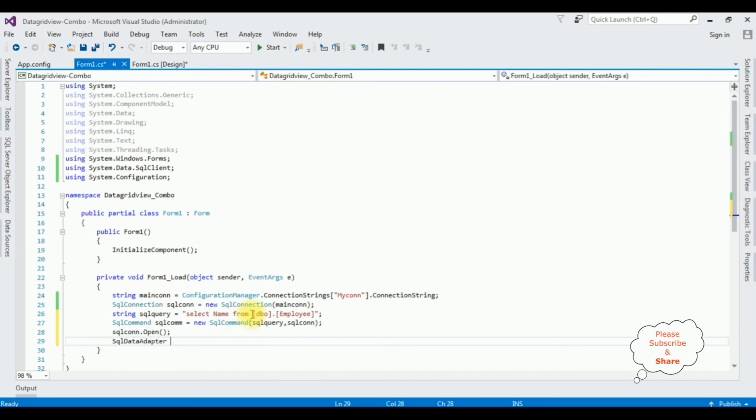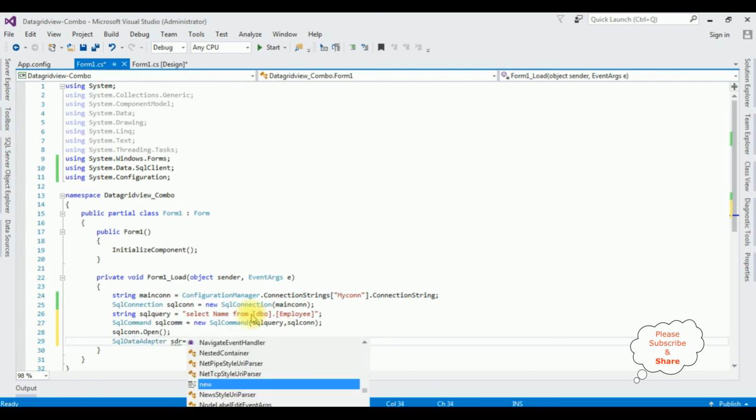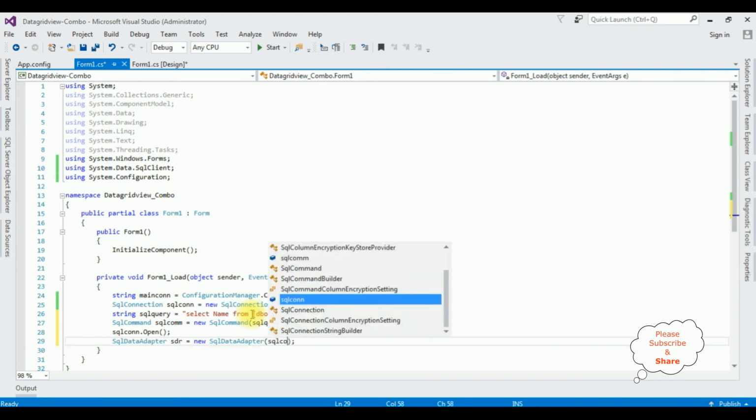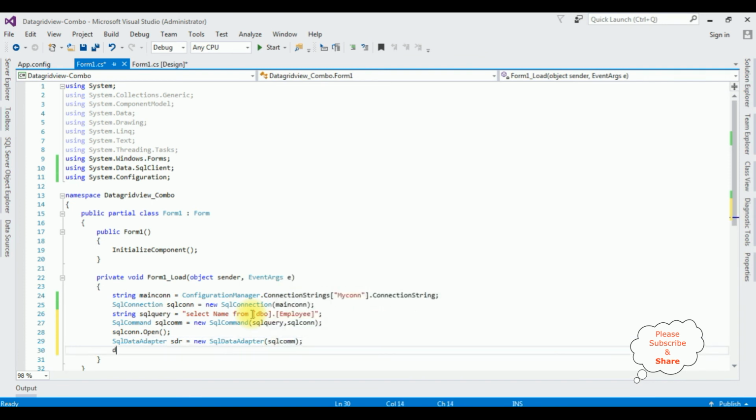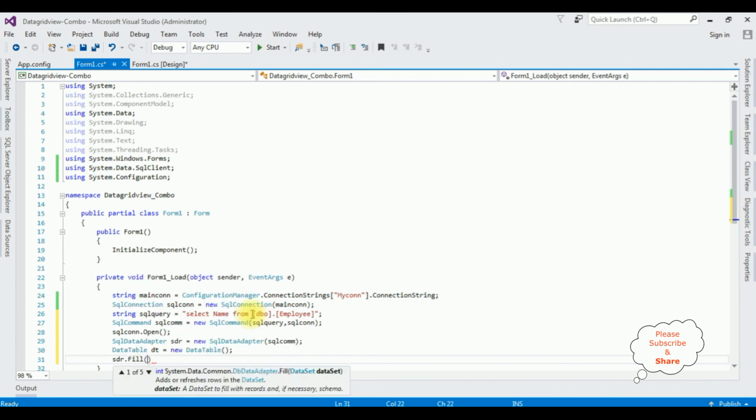SqlDataAdapter sda equals new SqlDataAdapter. I'm adding the SqlCommand object. DataTable dt equals new DataTable. sda.Fill, I'm filling the data adapter with the data table.